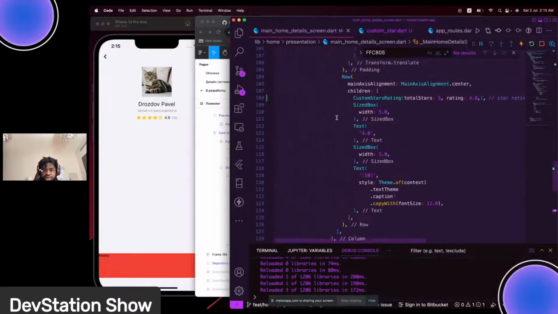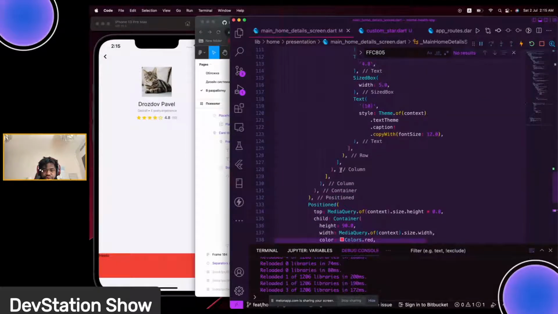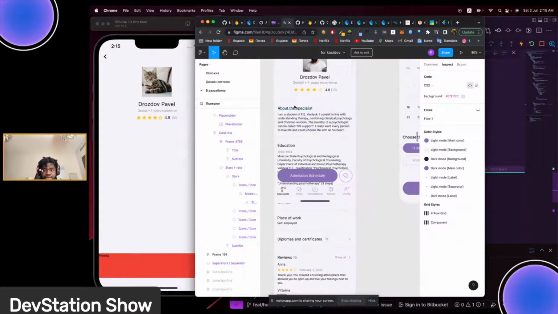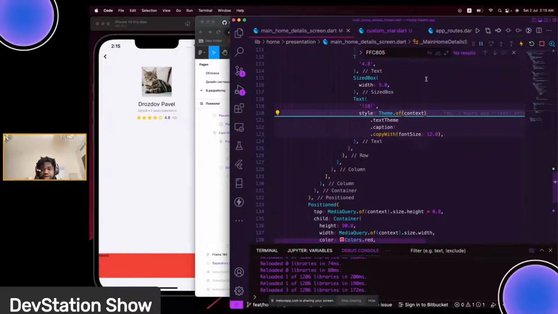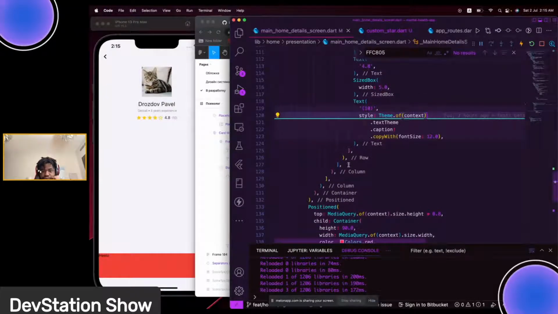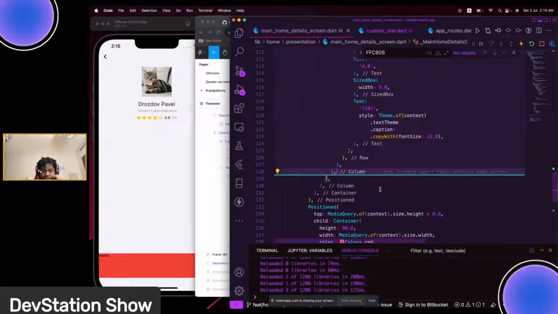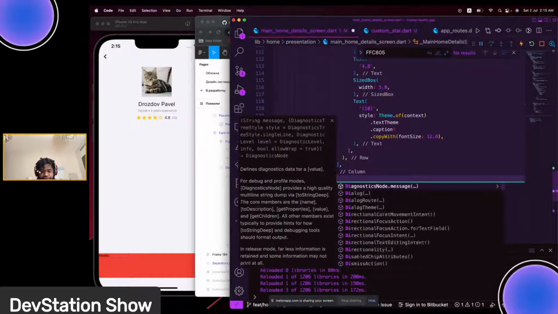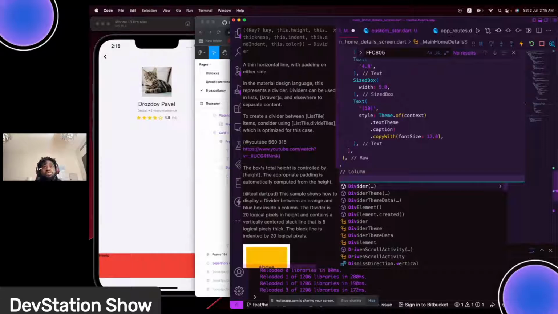Save. The next thing will be we continue building the rest of the app. We are done with this. So the next one will be to add this divider right here, and we could do that by coming under this page, where you can add a divider. So we could add a divider here.